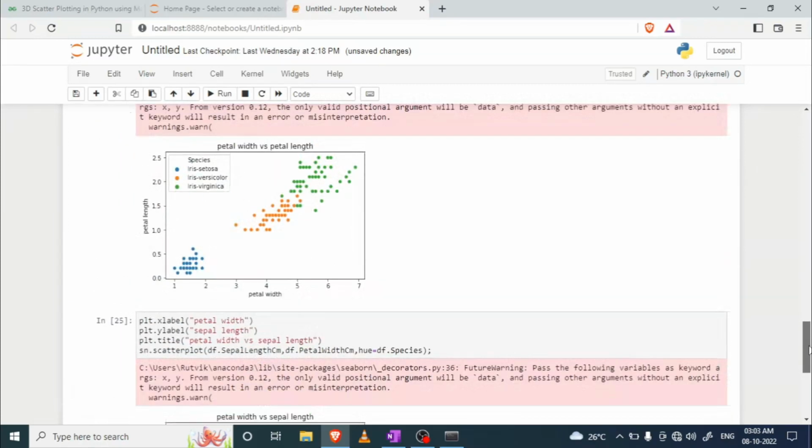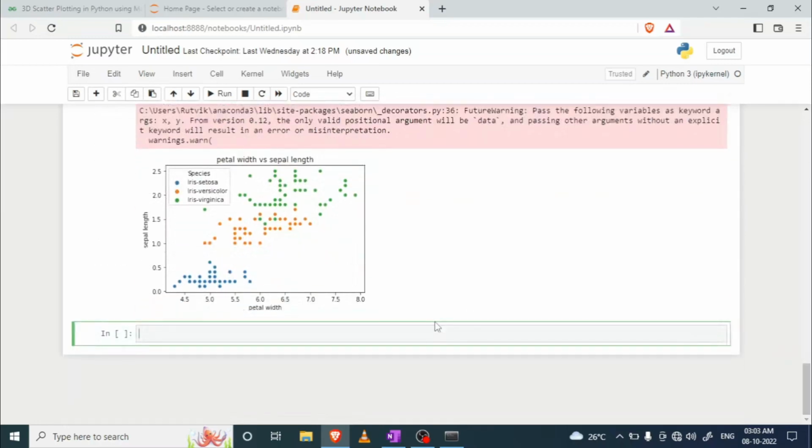Now if I want to plot a graph between sepal length and petal width versus sepal length. Okay, simple. So here you can use this.